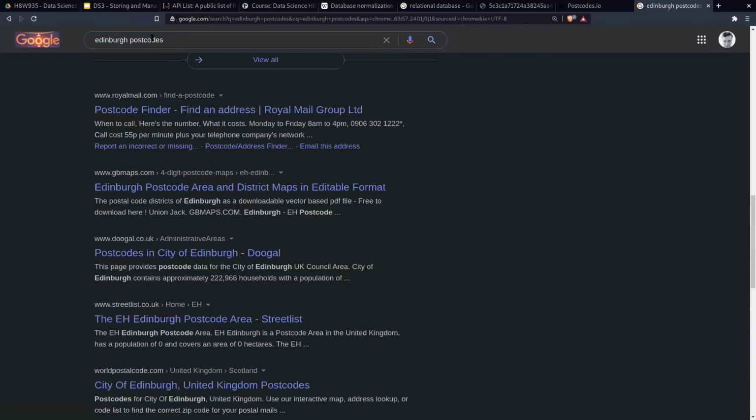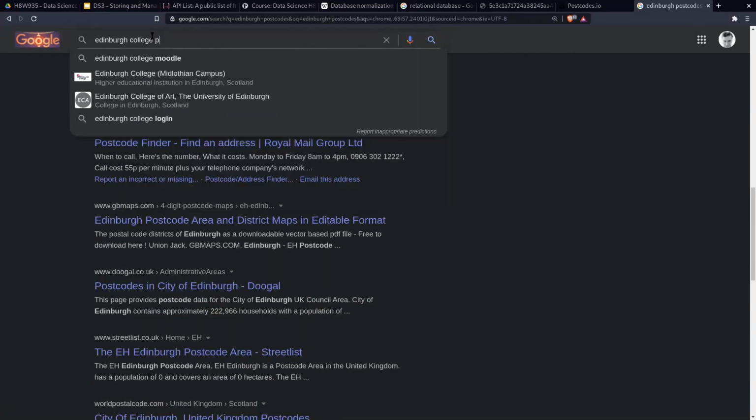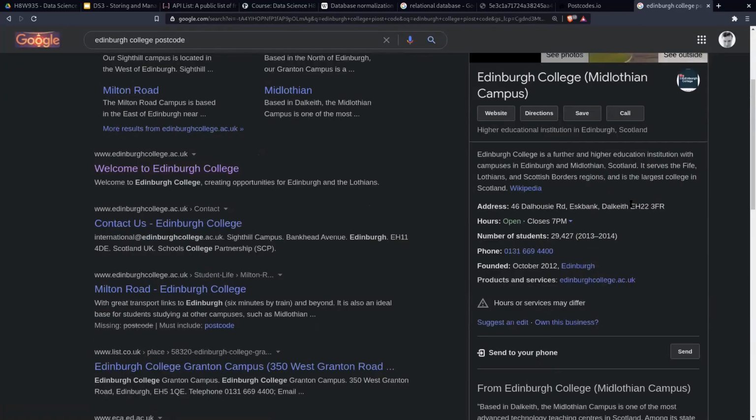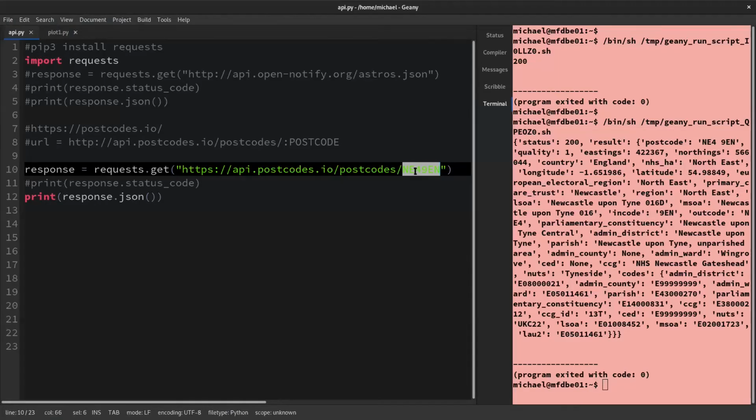Let's go for Edinburgh College postcode. Here we go. So there's Edinburgh College's postcode, and that's in 46 Dalhousie Road, Eskbank, Dalkeith. So let's just fire that in there, take out the space, and let's run this.